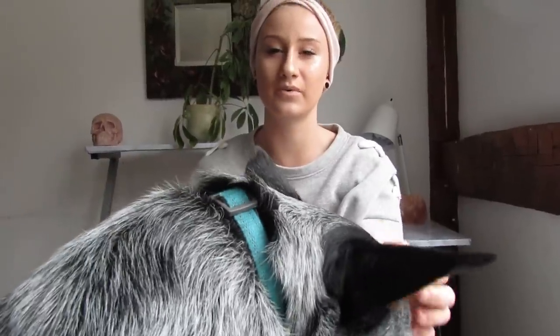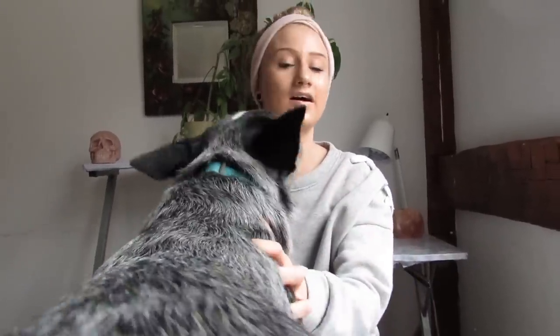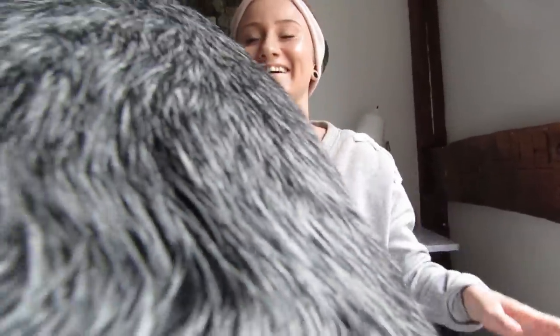A lot of people think this dog needs exercise so he's going to be crazy all the time. Another thing is they are very loyal dogs. They usually pick one or two people. I'm saying one or two because me and my boyfriend — he kind of goes one week he'll be like my best friend, and then the next week he'll be following Nick around and watching Nick and being Nick's best friend.